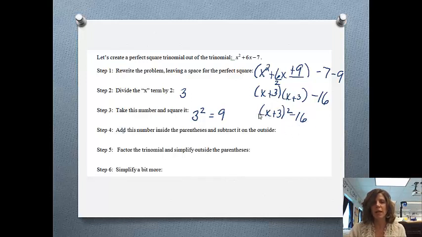And notice now, if I were to graph that, that is in vertex form, and it would be something that we could graph. Okay, one thing that I would like you to notice so that we don't have to do this step here every time, when I divided by 2, notice I got 3. That will always be the number that ends up going inside of my parentheses.